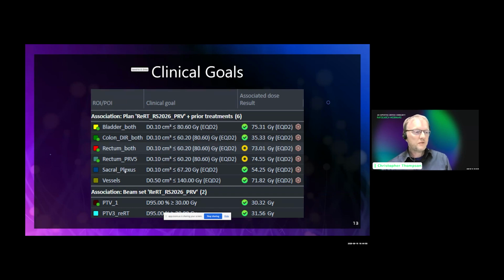And you can see there we managed to achieve the PRV below the mandatory, slightly above the optimal, but we've still got coverage on both targets.